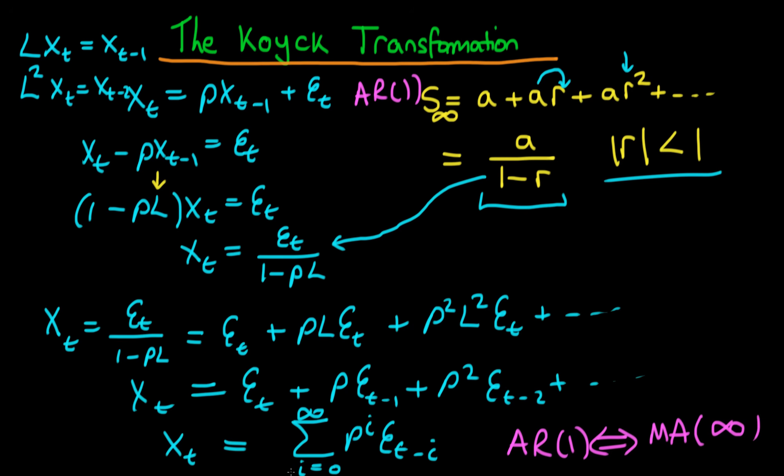So what's the intuition as to why we can think about an AR1 series equivalently as an MA sort of infinite series? Well, if we think about what the effect of, let's say this Xt here was sales and Et here represented advertising spend. If advertising spend went up a bit in a given period, that's going to have an instantaneous effect on sales in that period. But because of the fact that sales are related to what they were in the last period, it's also going to have an infinite effect where it's going to have an effect on the next period, which is in turn going to have an effect on the period after that, so it's going to propagate forever.